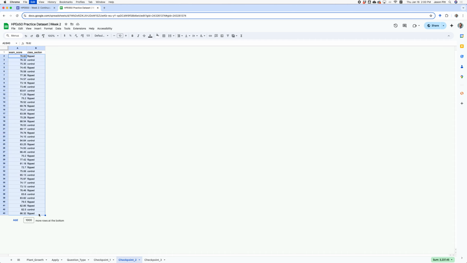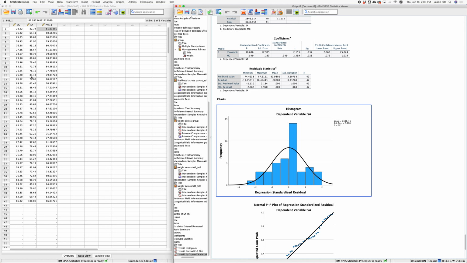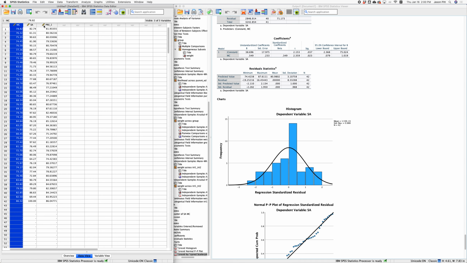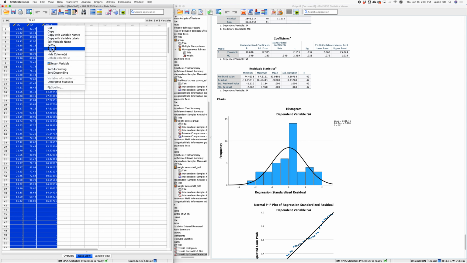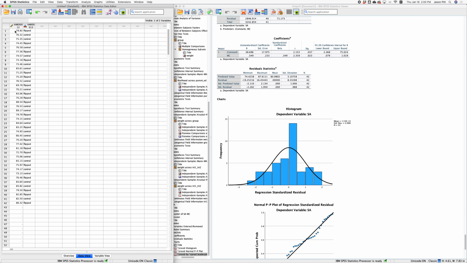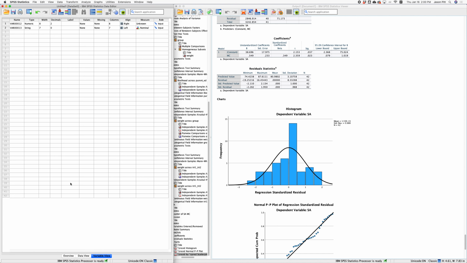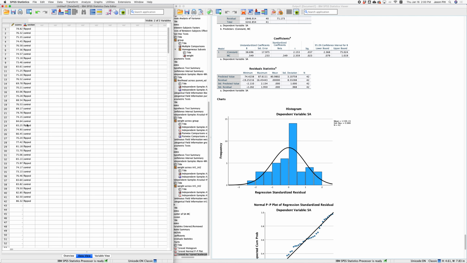Well, let's highlight this. We'll copy, we'll head over to SPSS, and we'll paste it in. I'm going to clear this junk out of the way, and I'm going to now go to my variable view and say these are my scores in the first column, and this is my section, class section over here. Scores are scale, go back, everything looks good. Scores over here, they're scale. Sections are just labels.